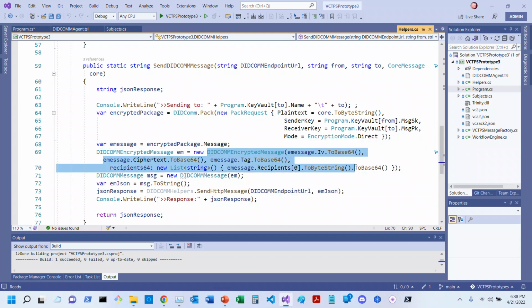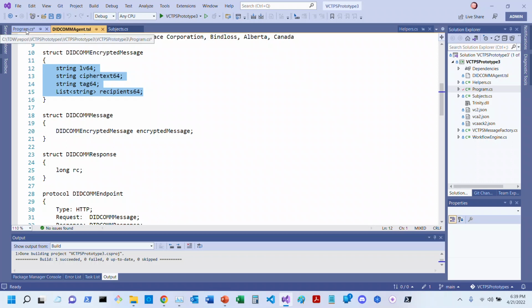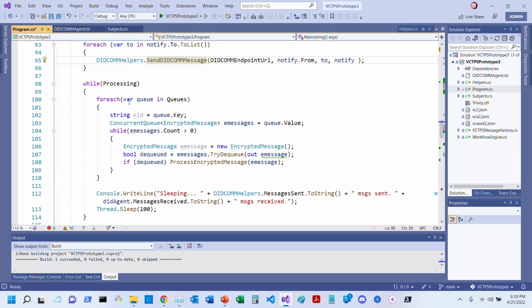Again, this constructor is just based on the properties that were established up here for what an encrypted message looks like. Every one of these structures, when it's compiled by the Trinity compiler, Trinity code generator, generates a tightly typed C# class.